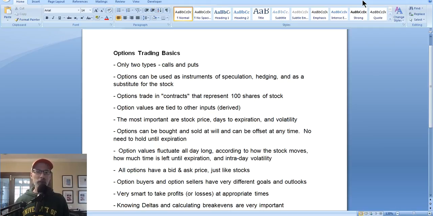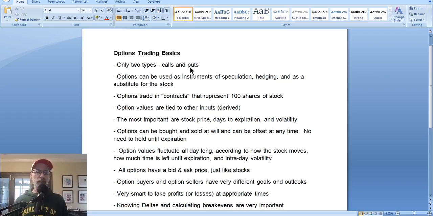As you can see on my Word document here, which is where I usually write down some information to help you all understand options trading. Going back to the basics, there's only two types of options contracts, and those are either call options or put options. Today, in this part one session for options trading basics, we're going to just talk about call options because most people are concerned with being bullish in the market or they like to buy things. So call options are more of a bullish type of trade, especially if you're an option buyer. So we're going to talk about call options and the basics.